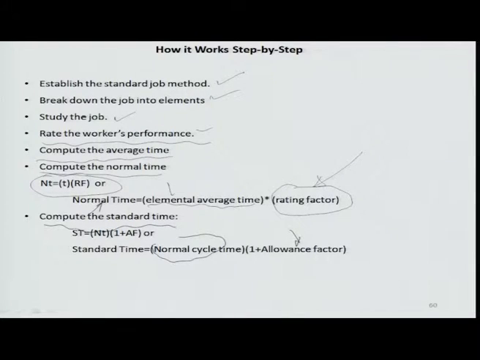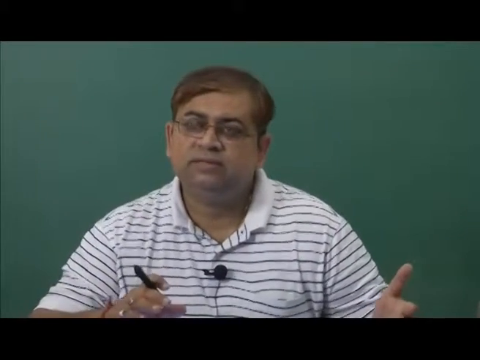This allowance factor is typically made because there is always a certain degree of slack that management wishes for smooth flow of the system. It is not that you can keep it at zero slack. There is some allowance kept in terms of time, because there may be issues related to different non-compliance factors which may couple in such a work system. For example, the material which comes may be damaged in a particular case, or the material that you have picked up for assembly, you realize it's not good, so you throw it and take another sample. So there's some slack which is always needed for a smooth flow of any system.